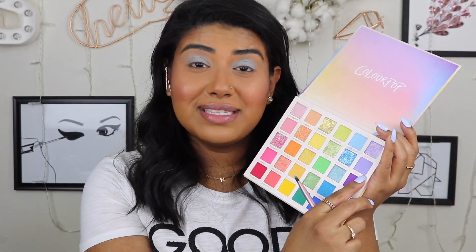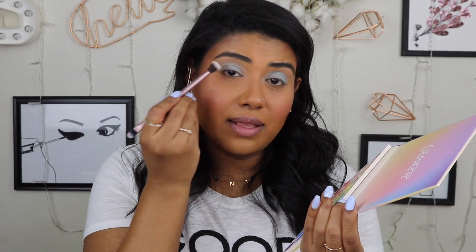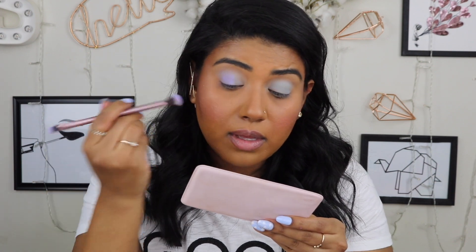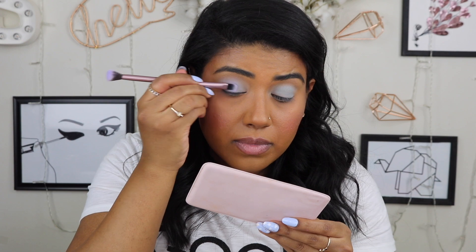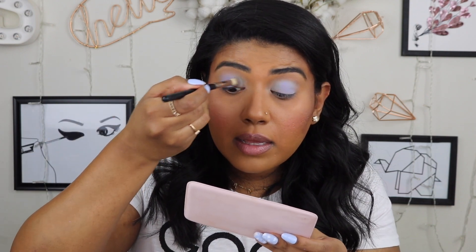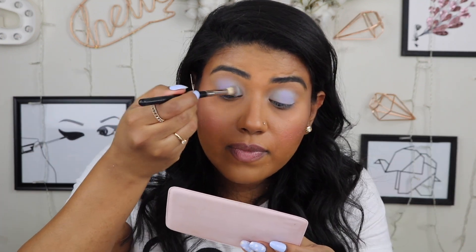Now I want to add a little bit of purple, so I'm going into Color Selfie, which is like this lavender purple, going into kind of the middle to a little bit more on the end. It's very spring-like. Then I'm going to use that to kind of brush it and fade it away. I don't want to lose the blue — I do like how the purple looks — so I'm going back into the blue I was using earlier, going into that fluffy brush again and making it a little more pigmented in the front, fading where the purple starts.